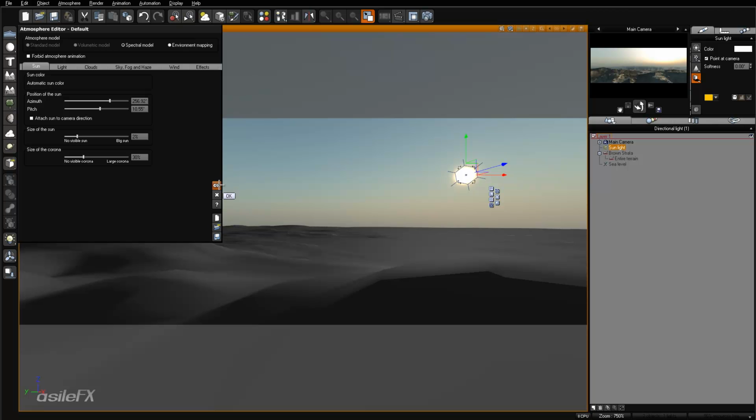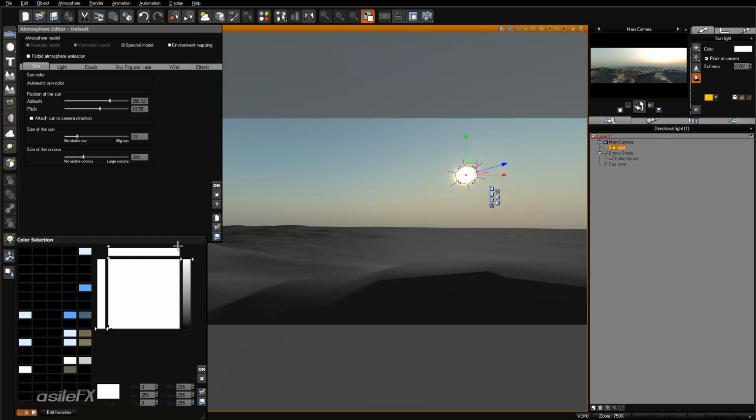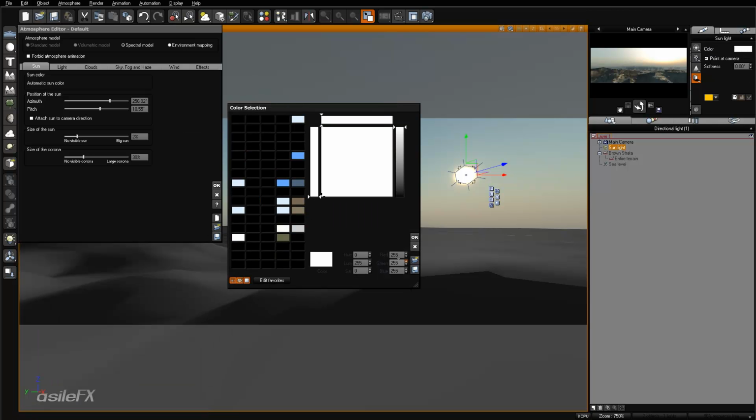So now let's take a look at the actual light produced from the sun and the balance of lighting within the scene. The sunlight color, if we take a look in the aspect tab with the sun selected, right click, edit color, it is set to white with 255 all the way on the RGB, or the luminance value set to 255 and hue and saturation values at 0. We can modify the color of the sun. You'll want to use very small changes in order to get a color without completely washing everything out.